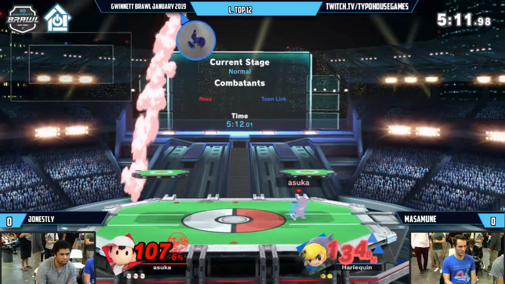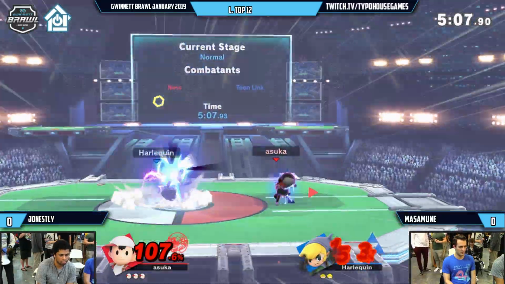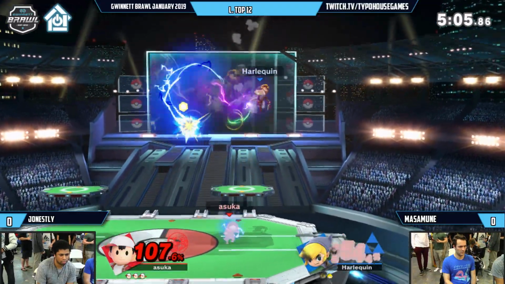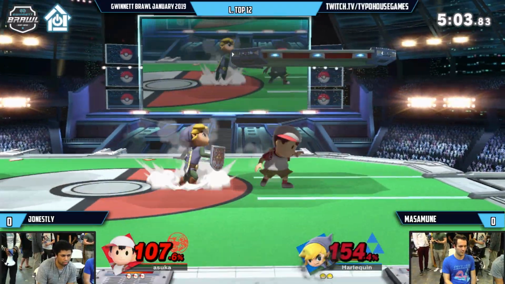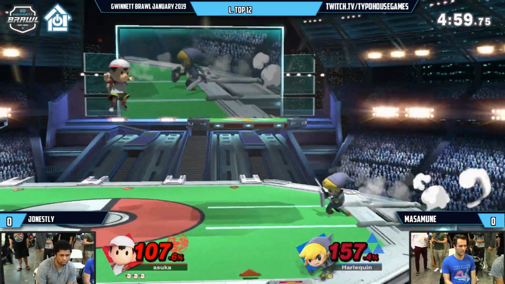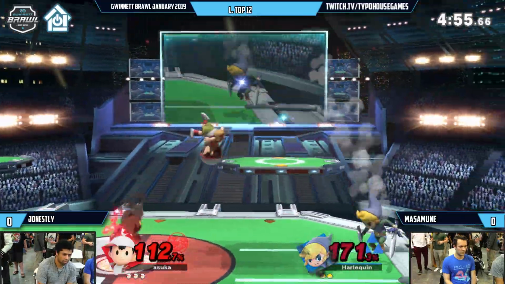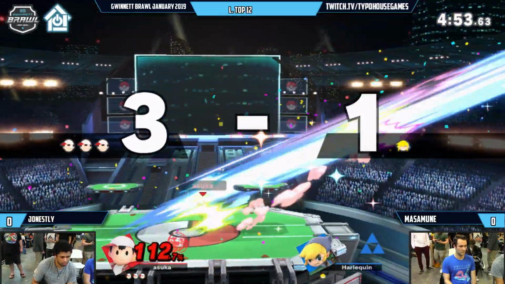He's just covering his options so well right now. PK Thunder is actually really hard to deal with at times. As you see, Masamune is trying to down air. He's trying to beat out the PK Thunder, but if you curve it with the tail, then it becomes really difficult to combat it. Right. He actually needs to just breathe on him, and he's got a huge lead.